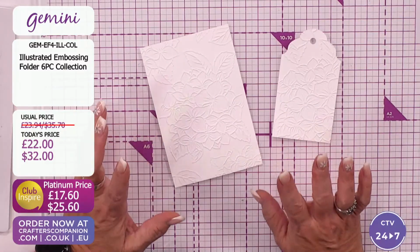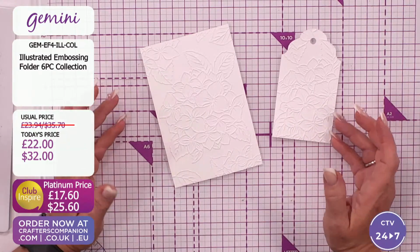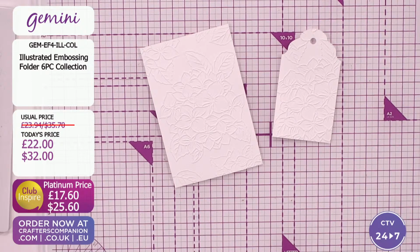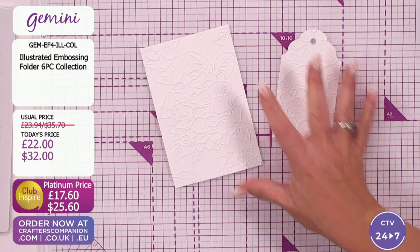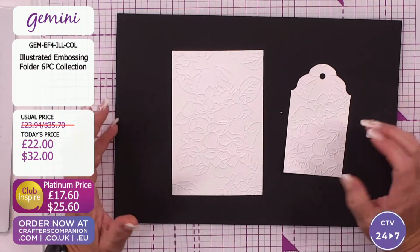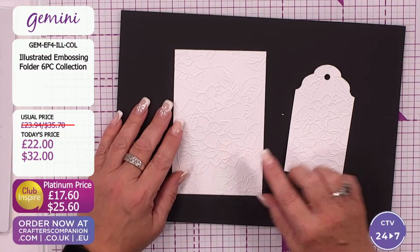Now, always, when you're using alcohol marker, you need a bit of blotting paper underneath. So I'm going to bring in black so we can see it a little bit better, because I think if I put white on white, it's going to be a bit distracting for you. So I'm going to pop it onto some black cardstock to make that pop a little bit. And we're going to concentrate on this one first.